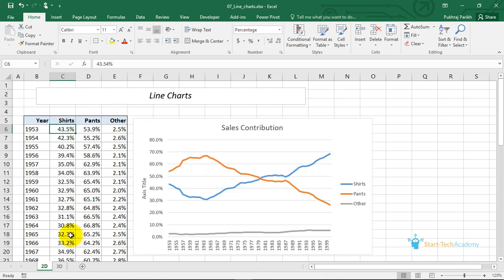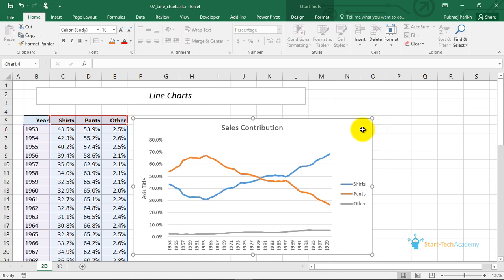So when I plot a line chart of these three products, these three data series come as three different lines. You can identify each data series with a different color, and the color represents which product, as given in this legend box on the right. On the x-axis, which is the horizontal axis, you can see that I have equally spaced intervals of time, which is 2 years. Now let us learn how to plot this line chart.